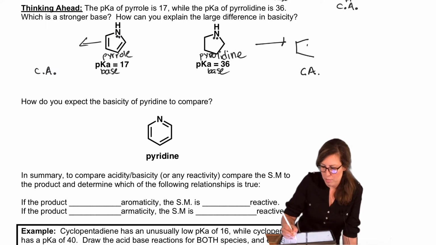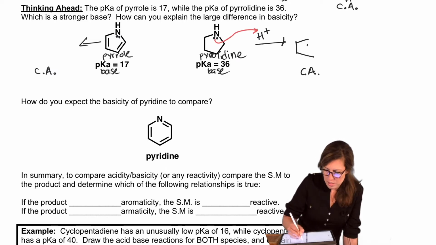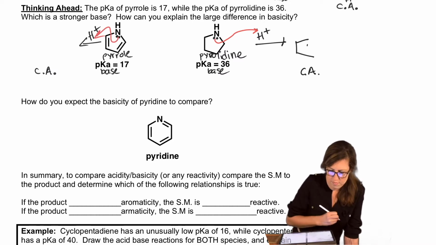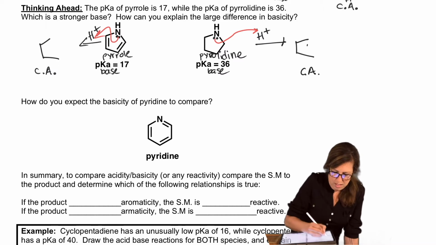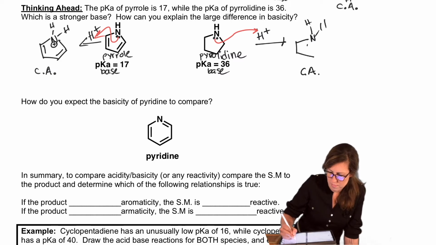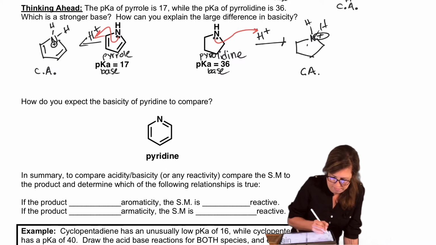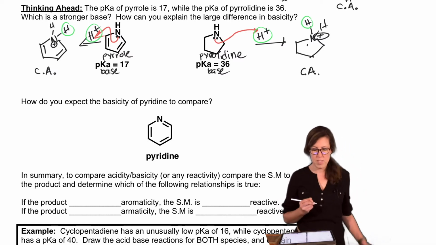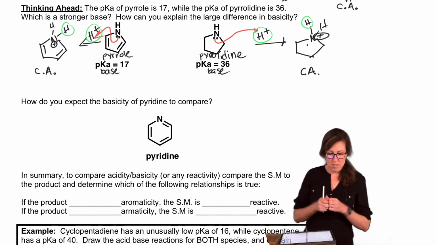So what happens when we make our base? So turn into conjugate acid. To let that act as a base, it takes that H. So drawing the very simple mechanism here. Not even defining what the acid is. All we know is it's a proton source. Remember, the lone pair is now gone in both cases. New H is added, gives us a positive charge on N. So I'll circle the H we added. Doesn't matter which one, really. Okay, so we can all get to that point, I hope.